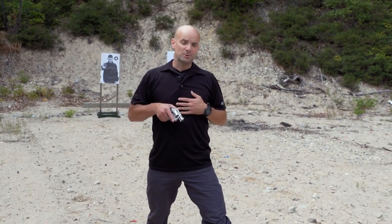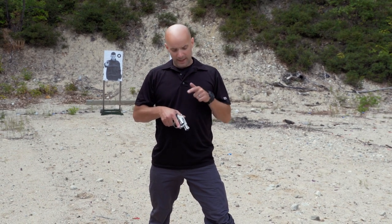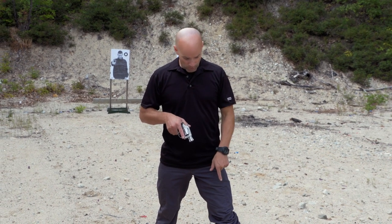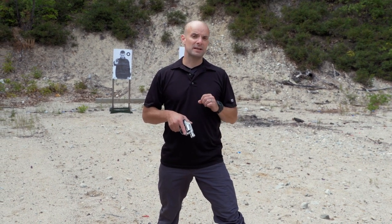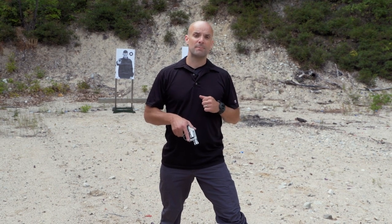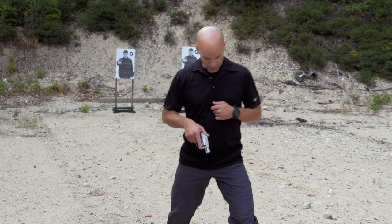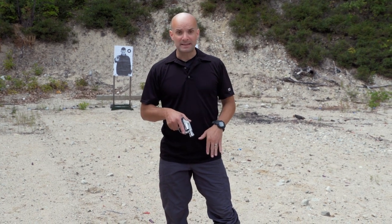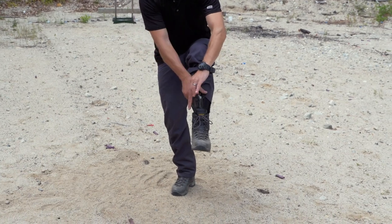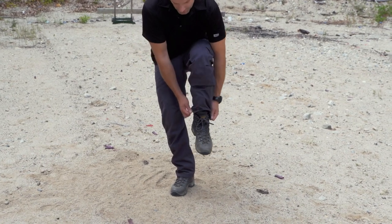Getting the gun back in the holster, obviously you want to take extreme care, make sure your finger's off the trigger, and just like as normal as we've discussed before in other videos and lessons, we want to make sure that the holster is completely clear of debris or clothing or anything like that before we go back to it, to make sure that we're going back to the holster and we're not going to impede the trigger. So going back to the holster, I could simply kneel down or I could bring my leg up, expose the holster, back in the holster, secure my thumb brake, and reconceal it.